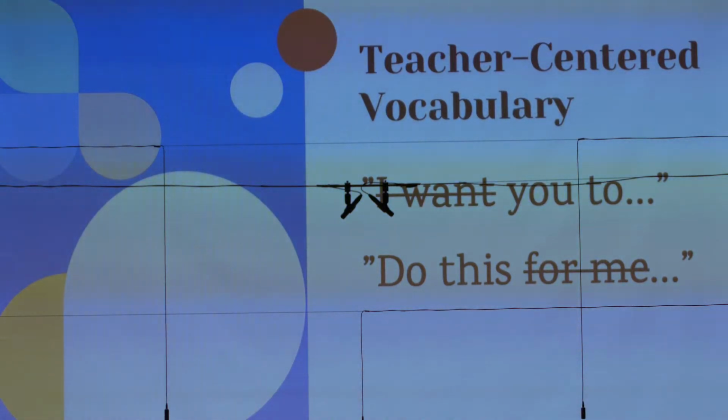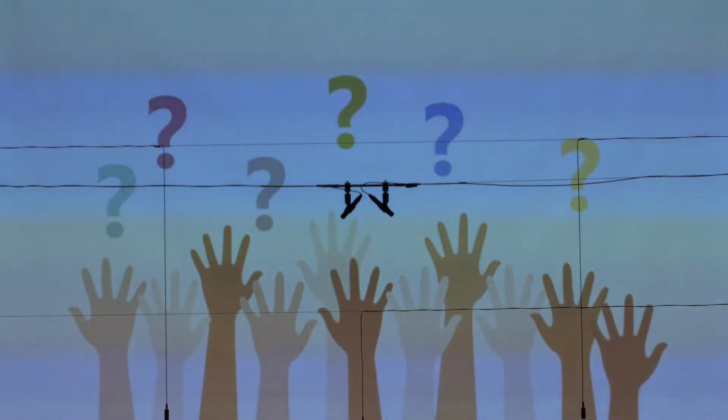Students aren't doing something to please us. They're doing it for themselves as a learner and for the sake of this art form that we all admire so deeply. Effective educators of the 21st century replace vocabulary like this with specific praise, right? They use carefully molded questions that foster collaboration and empower learning.